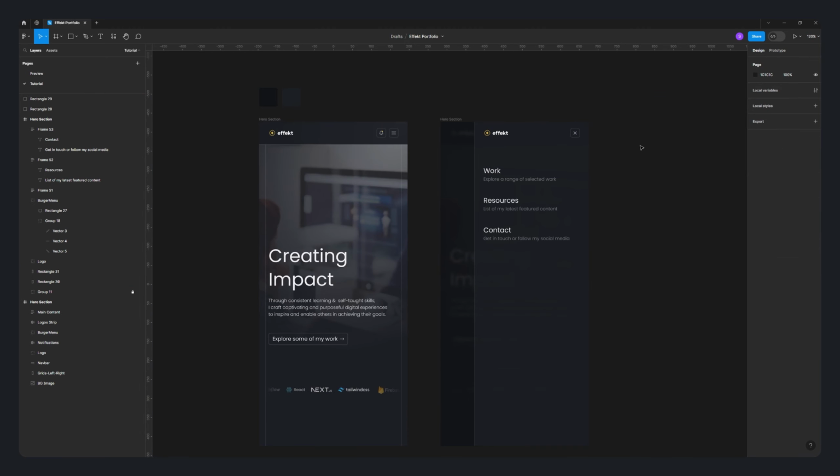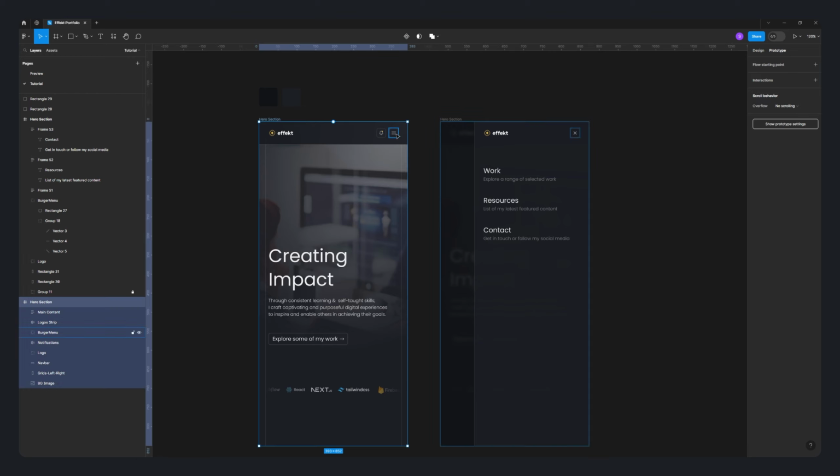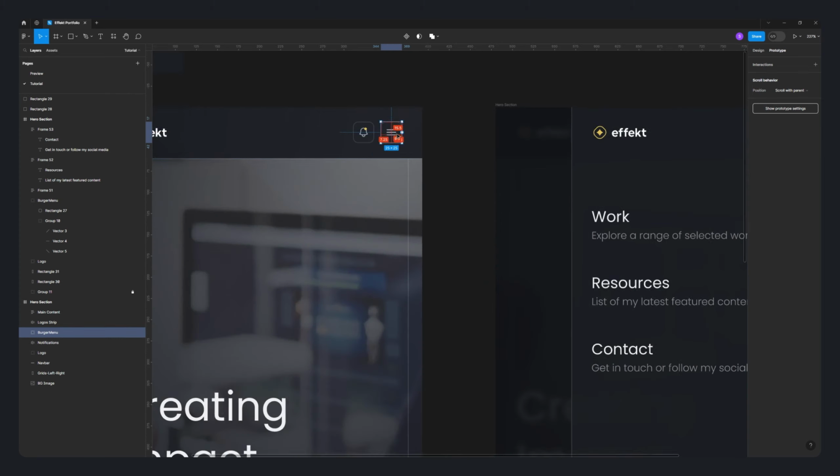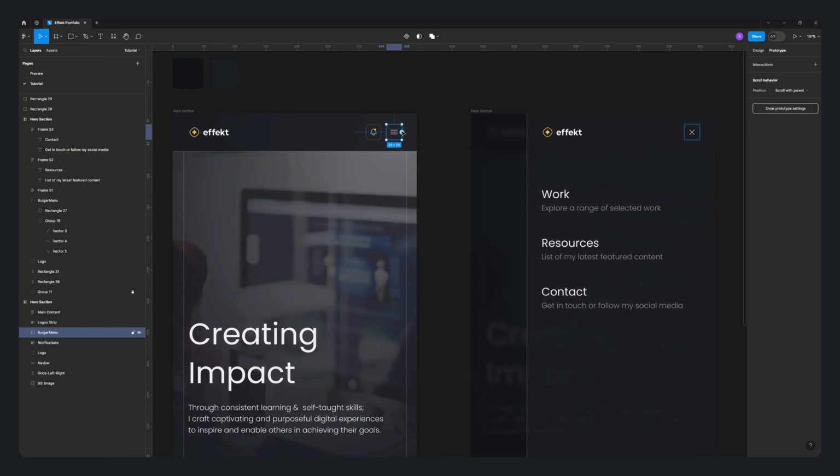So if we head to the prototype section and we try to prototype our animation, or our flow, you select the element that you want, let's say on click, right?